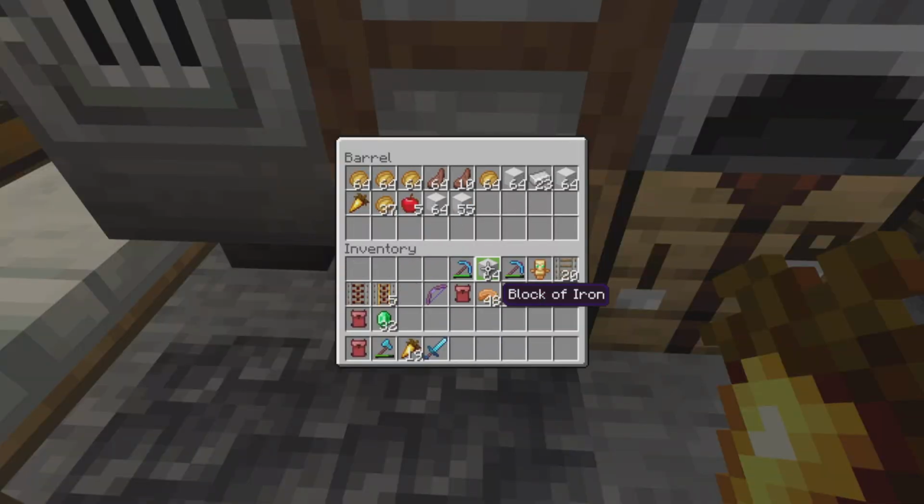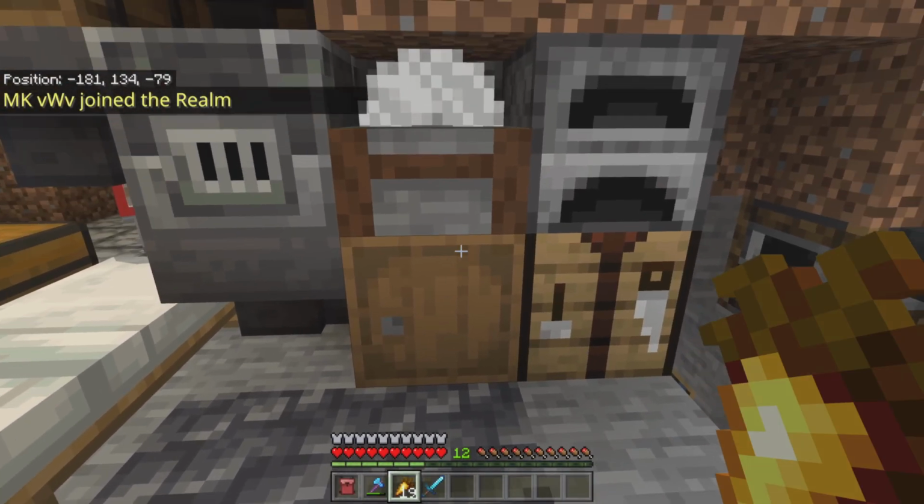And thank you, Slater, for letting me have these blocks of iron here. I paid you 5 diamonds for them. I think I owed you a little bit more for that.